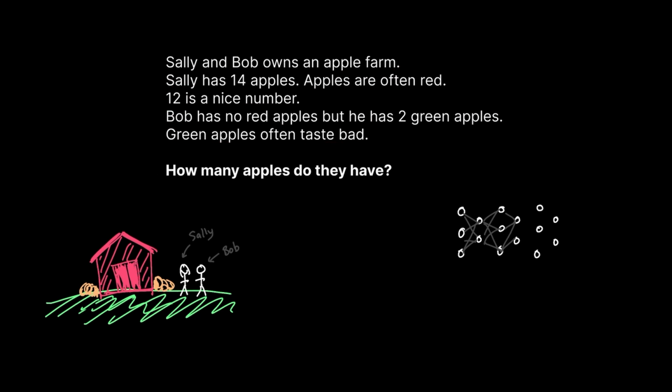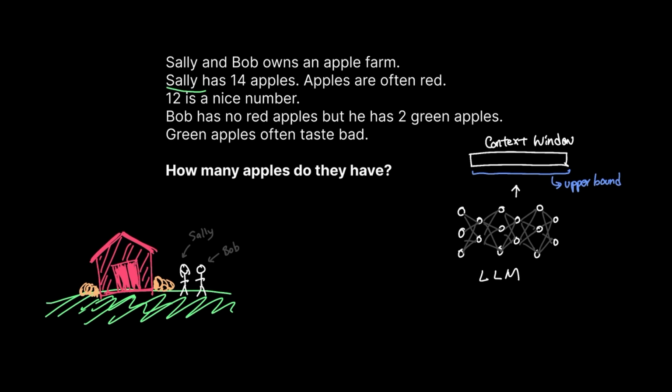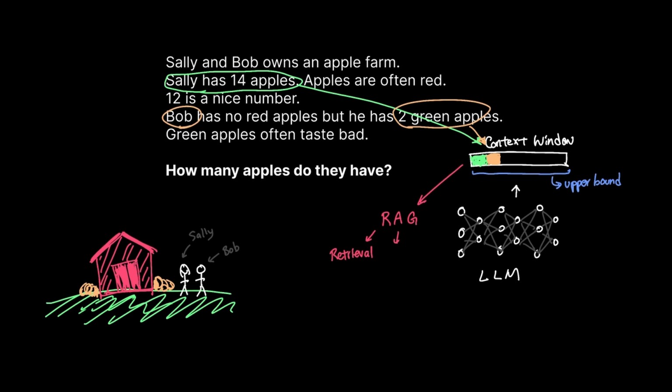So as you can see, context window is not only limited by its upper bound in how much it can store, but also having the right context added can lead to a better and consistent result. Thankfully, there have been many attempts made to overcome this limitation, most notably RAG, which stands for Retrieval Augmented Generation. And there's a separate dedicated video that talks in detail about how RAG works along with labs. So if you are curious, you can check out the video on the channel.